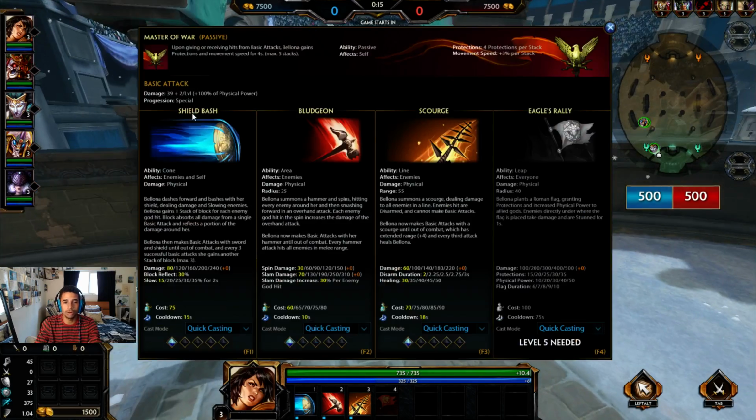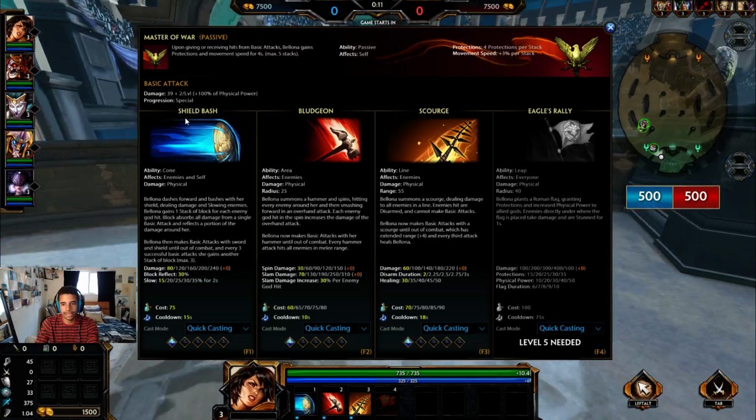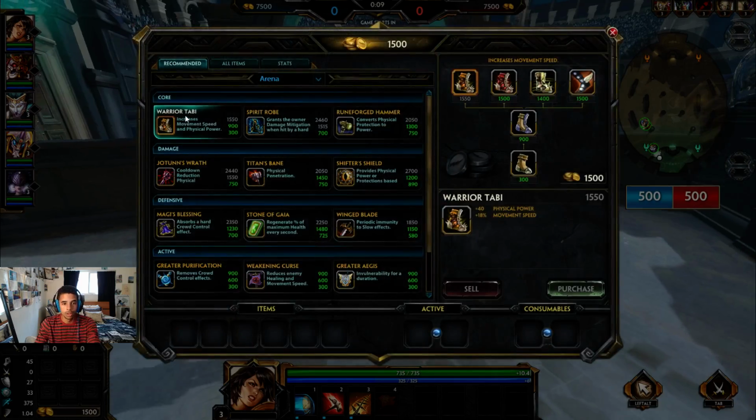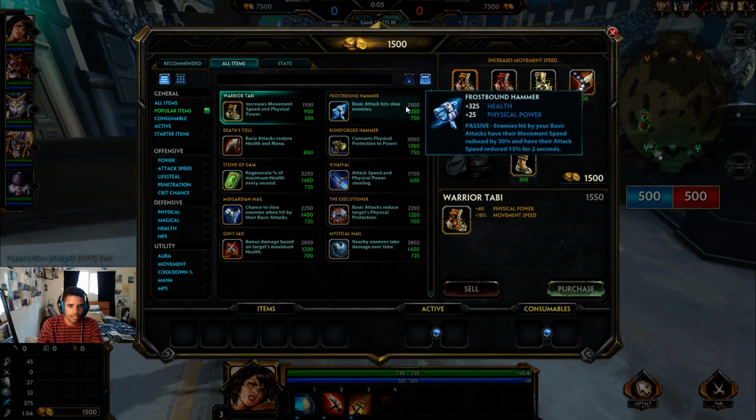Today we're playing Bellona and showing off the Furiona Bellona skin here. You guys see her abilities. You check it out. Pause the screen if you want. I'll tell you about them a little bit. You'll see how they work. Nothing too crazy going on.